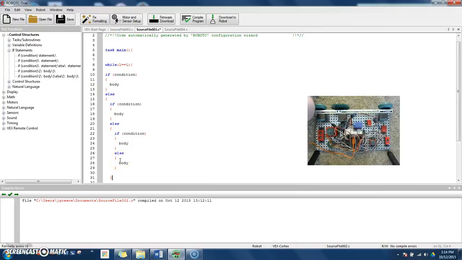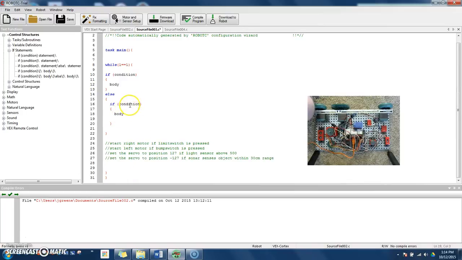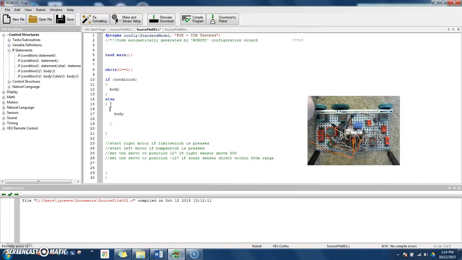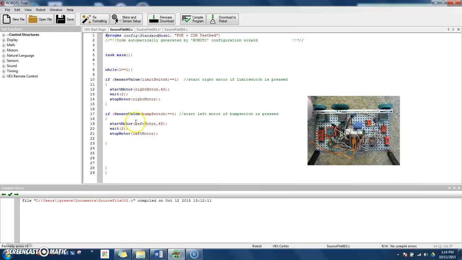This is one way. And before I go any further, what I should show is essentially what is going on with an if-else statement. An if-else statement will just take only one condition, and if that condition is not true, it'll just run the other one. So in this case, if I wanted one of these to be running, I could just get rid of this. I could say else. Now what it will say is start the left motor if the limit switch is not pressed. So that'd be one way to use it, because it's going to take a look at this condition, say, oh, it's false, and it's going to immediately run the left motor.